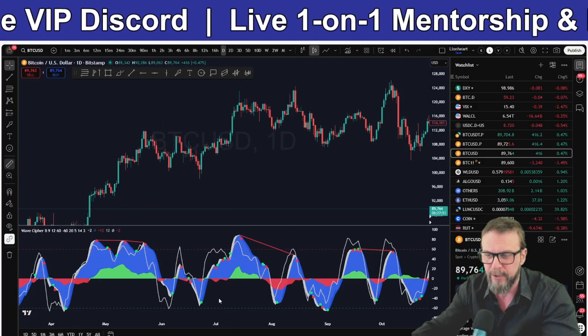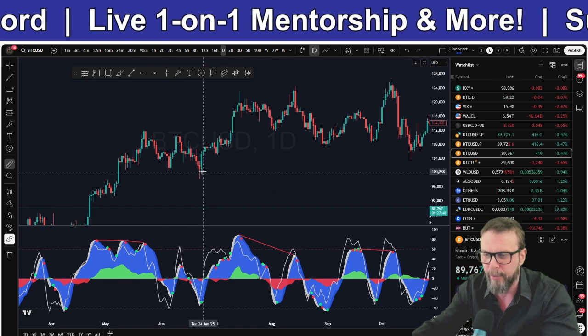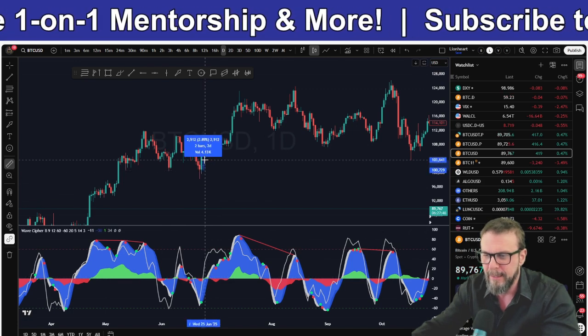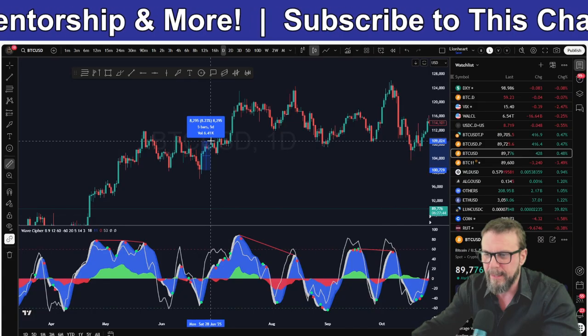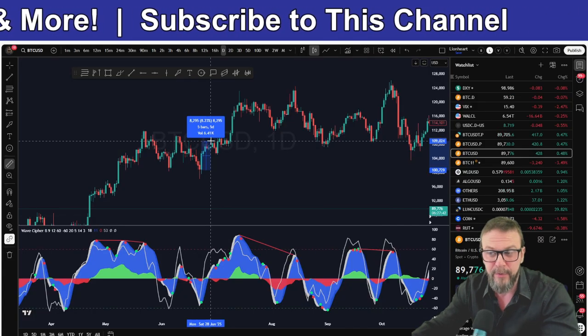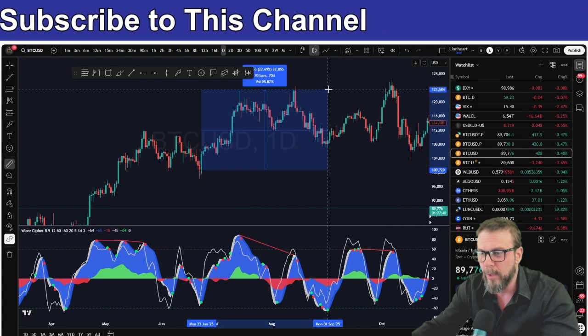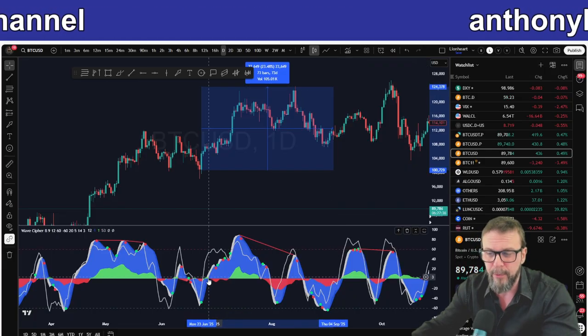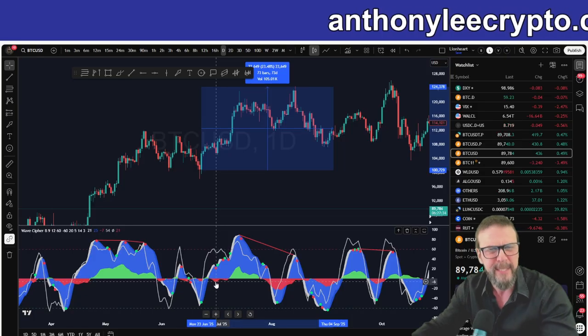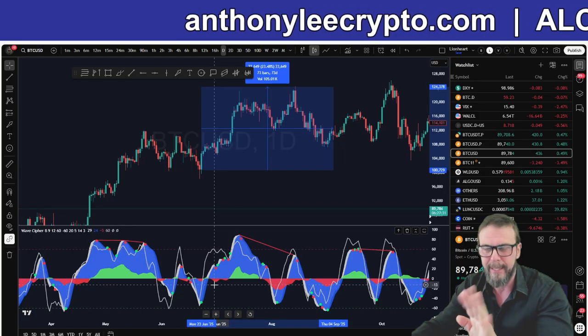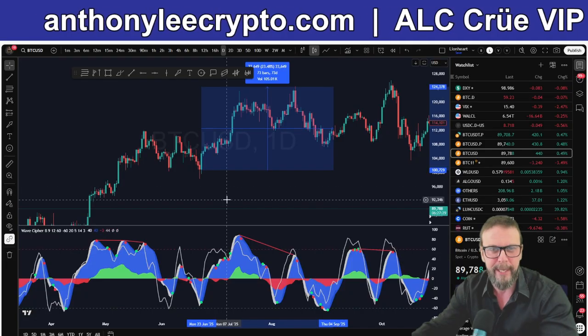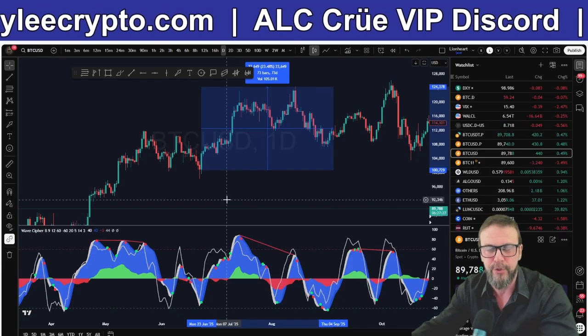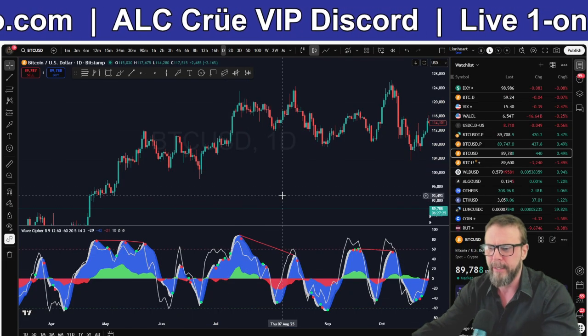But even if you just traded this first move until money flow flipped back over, you would have got right there about 8% on the move. This actually continued up to more like 24%, which you could have done. But if you got out when this flipped back to money flow in the red, because you're trying to stick to all three conditions, I get it. If you flip back here, you still made 8% times whatever leverage you're trading on. So still a heck of a trade there, guys.